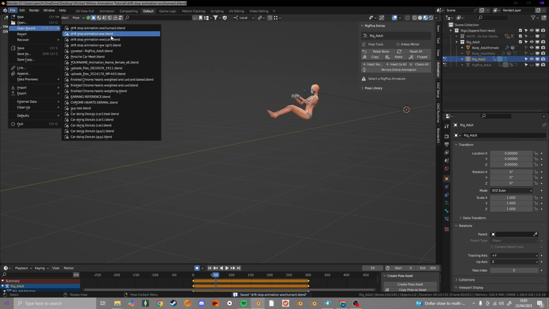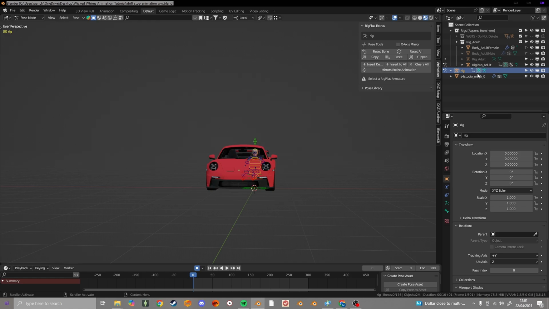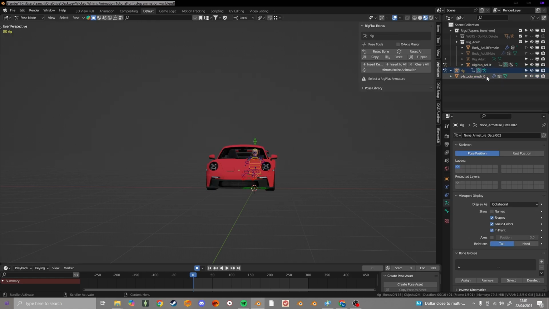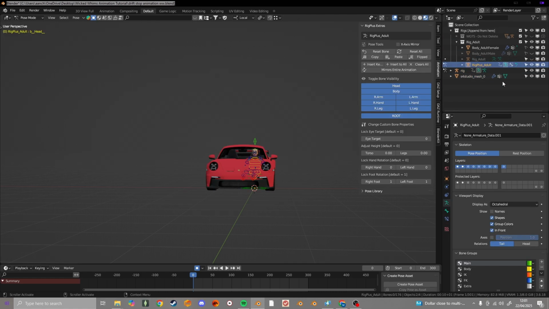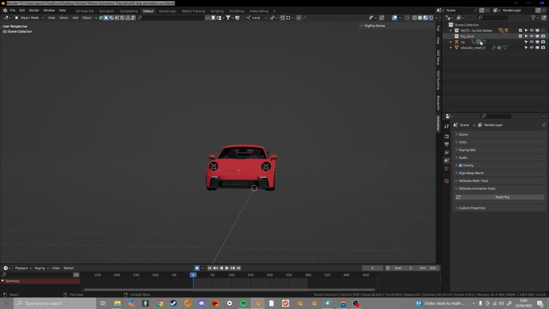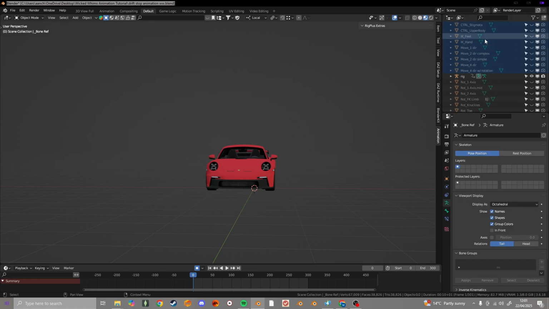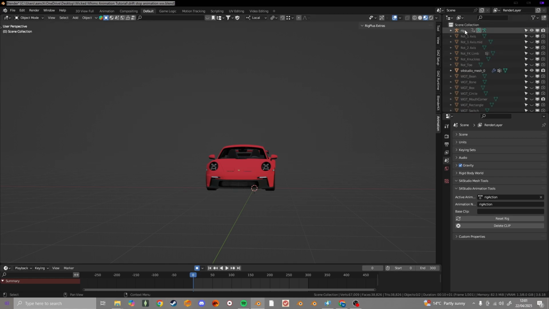Then we're going to go back to the file with both, and we're going to do the same for the object that we're animating, and we're going to delete everything that's not the object, because once again, if there's another rig, it's going to conflict. So I would click this, shift click this, press delete, and then I would click this, press delete. Make sure you're deleting everything but the rig and the mesh that belongs to the object that you are animating. So just delete everything around it, and boom.